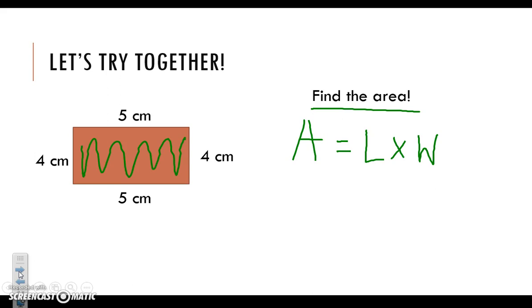Let's take a look. If we know that our length is 4, so we're going to say area equals 4 times, let's go back and find our width, is 5. That's how wide our shape is. When we multiply 4 times 5, hopefully we remember that basic fact to be 20.